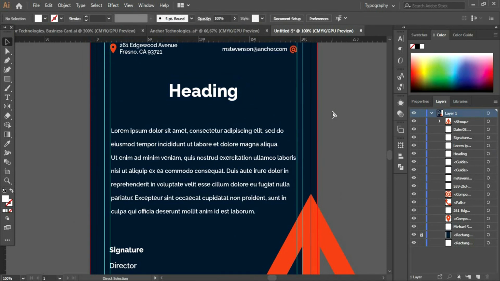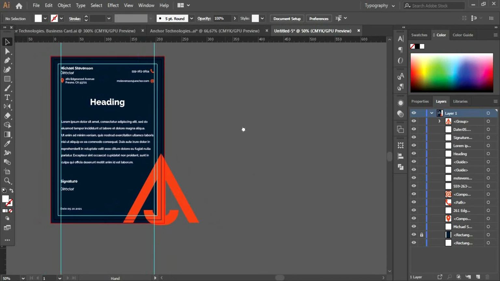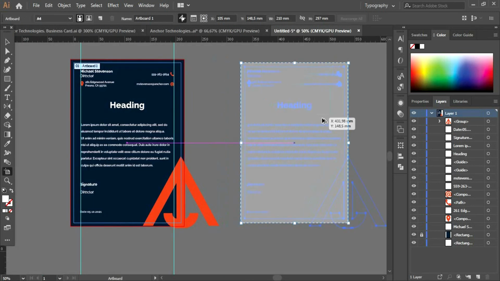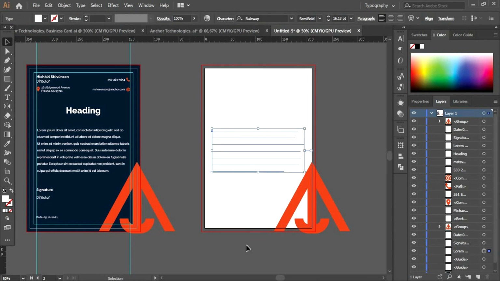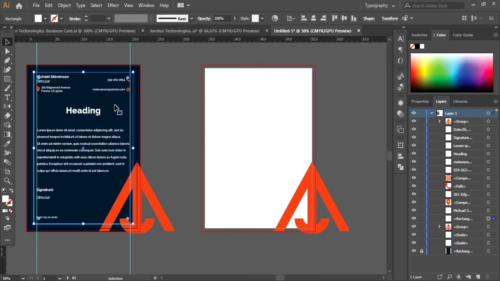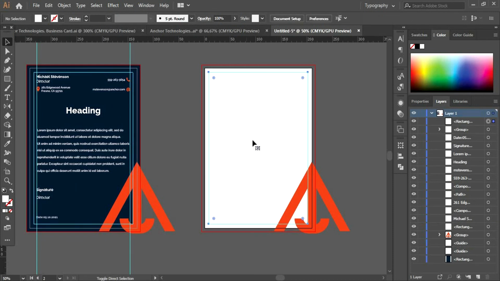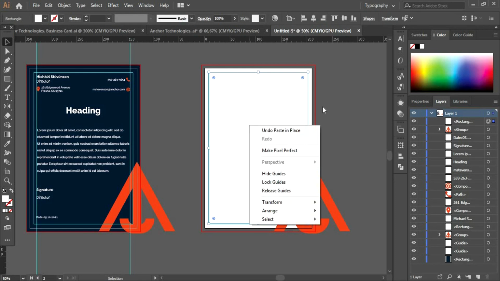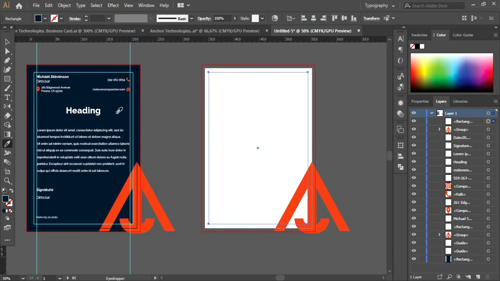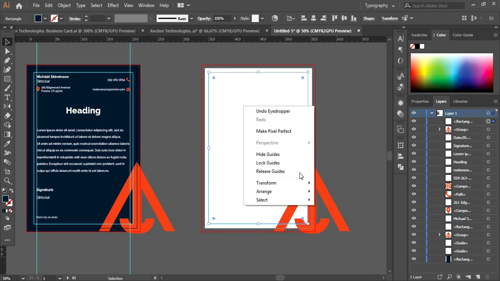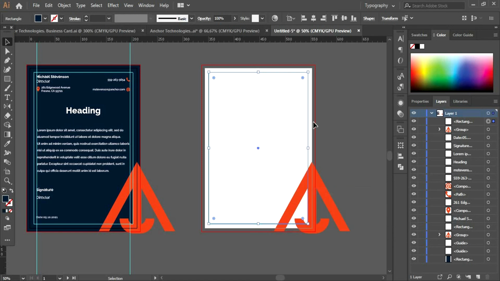Put this here. Remove all of this stuff, text as well, and copy and paste this. I'm not sure what the problem is, but let's do it manually.